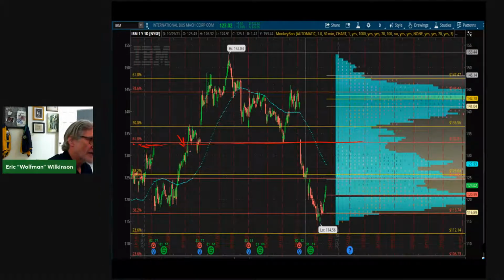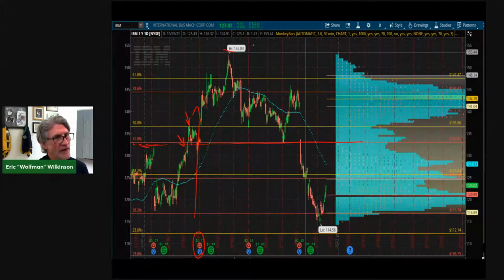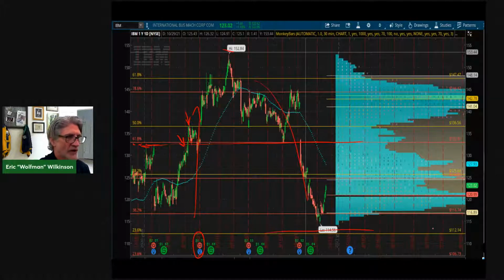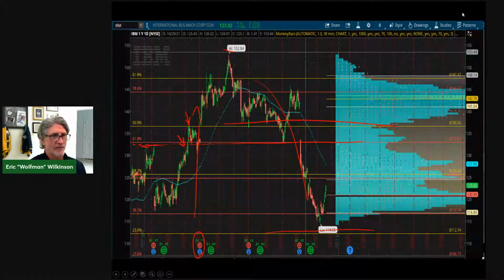So on this trade, what happened was we got that blast off. I was able to stay in it for a little bit. We got a little bit of consolidation. It never really went back up there, so I was able to get out for a profit before the earnings. Got the shoot up, right? 152, serious high for IBM. And then, of course, we roll back over. We go right back down into that range we've been talking so much about, right? That was the previous range that we were sticking to. But again, it bounces off that support, maybe a little overextended at this time, but now starting to revert back.